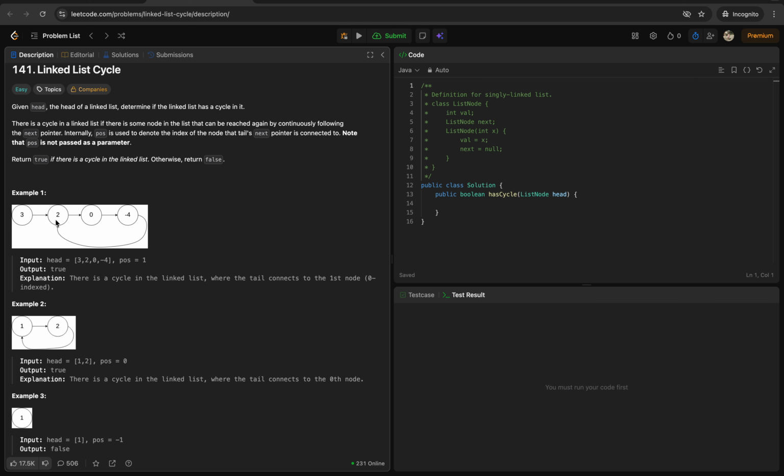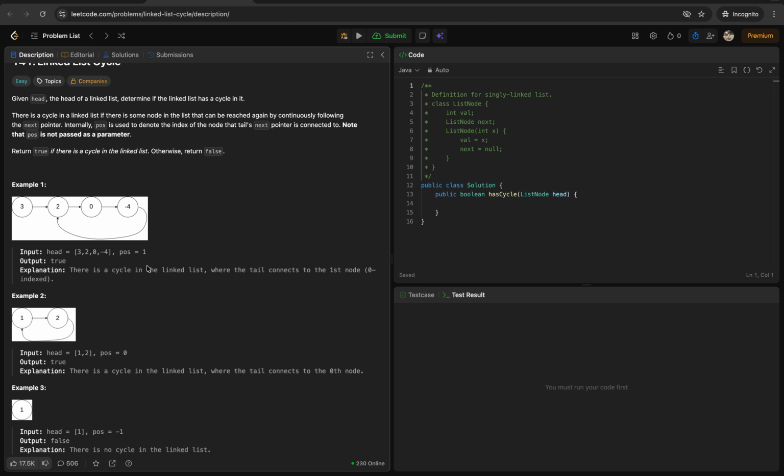If it is visited, we'll return true, otherwise we'll reach the end pointer, which will be pointing to null, and that denotes that there is no cycle. In this approach, time complexity is order of n, and space is order of n as well, because we are storing each of these nodes.